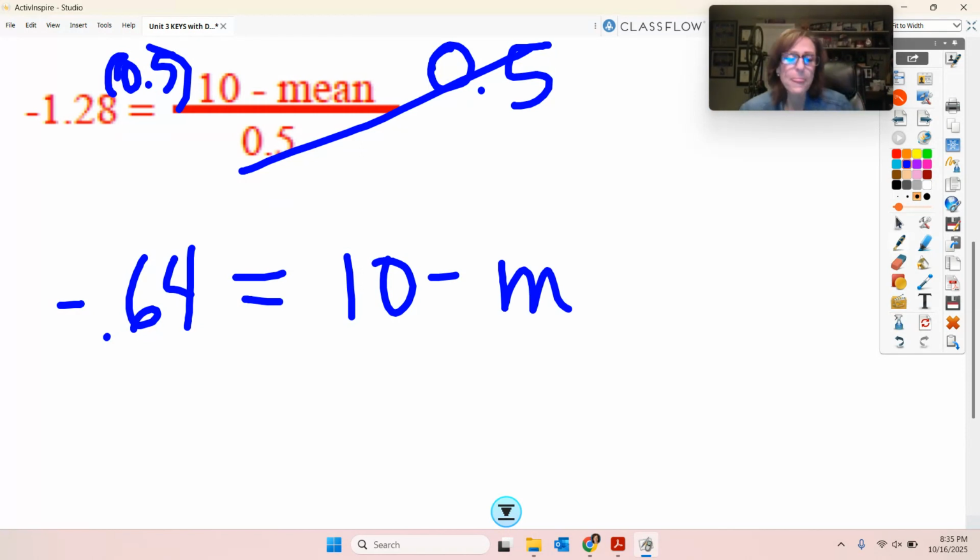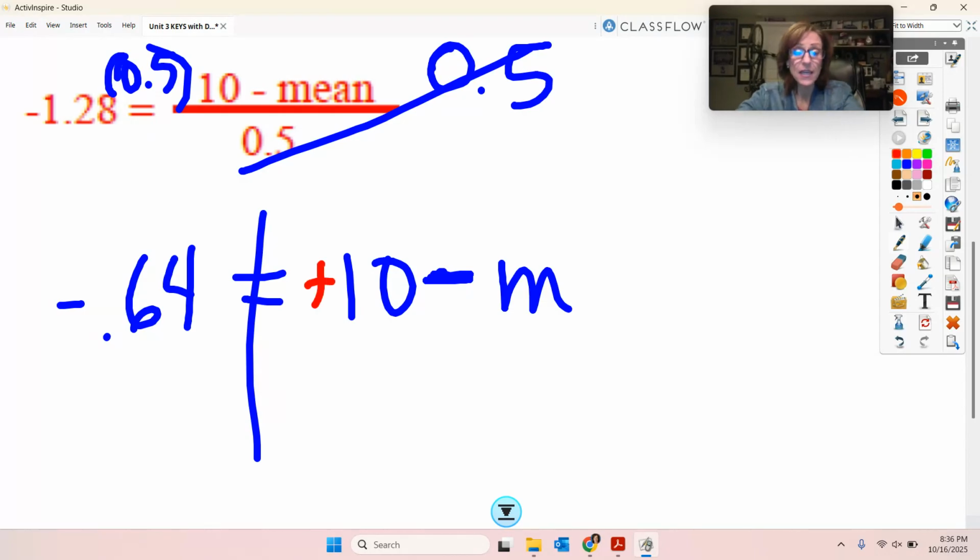Okay, here is the thing where my students mess up. So I'm going to, again, show this to you once. Here we have 10 minus the mean. I want to get the mean by itself, but it has minus the mean. I'm going to move the 10 over to the left. But what's in front of this is really like a plus 10. So to move this 10 over, I am subtracting 10.